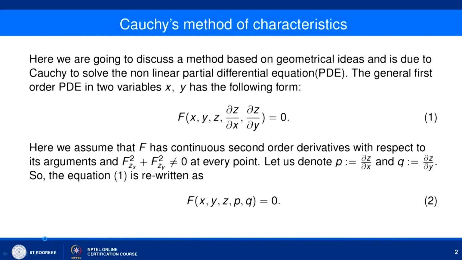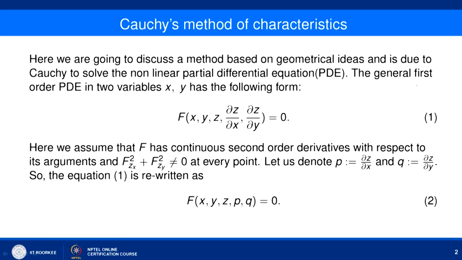In today's lecture we will discuss a geometrical method, a geometrical ideas based method to solve a nonlinear first order PDE, which is known as the Cauchy method of characteristics. So, let us start with the Cauchy method of characteristics to solve a first order nonlinear PDE. As I mentioned earlier, here we are going to discuss a method based on geometrical ideas, which is due to Cauchy, to solve the nonlinear partial differential equation.